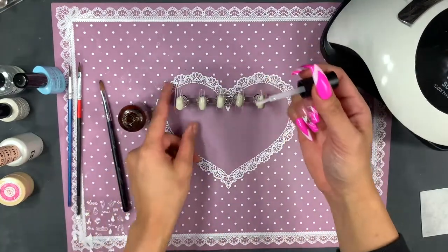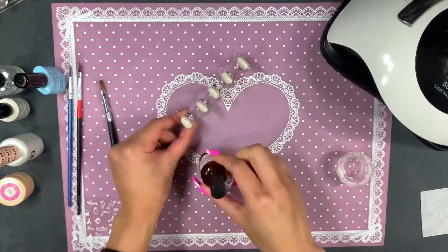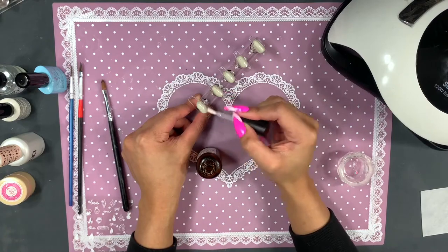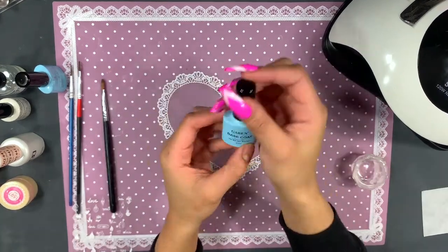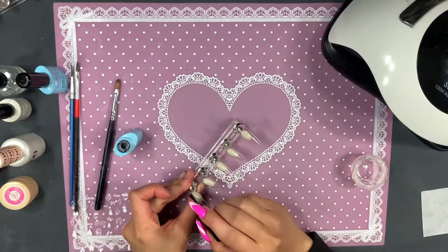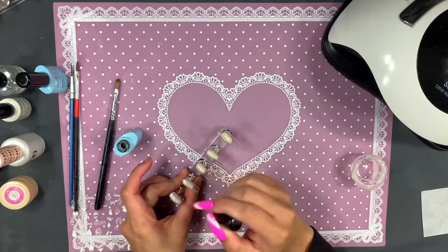Today I'm doing this press-on set, and I'm starting off with a Model 1's primer on top of the nail since I'm not buffing it. This is gonna help the base coat that I'm putting on here in a second have something to stick onto, and of course I'm curing it for 30 to 60 seconds under the lamp.